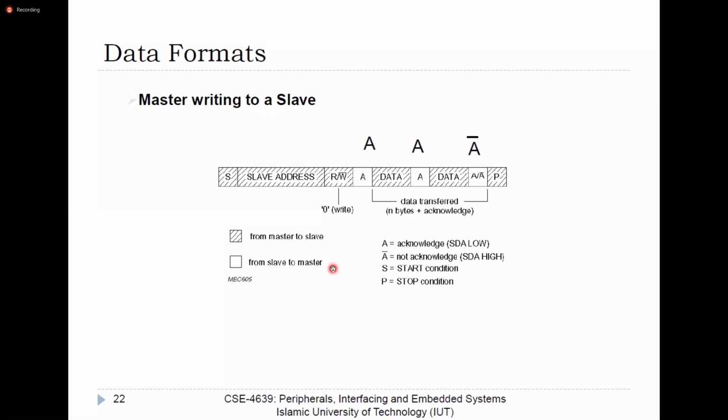So you see the start condition, S. Who provides this start condition? The master provides the start condition. And the stop condition, P, is also provided by the master, because this is the textured part.